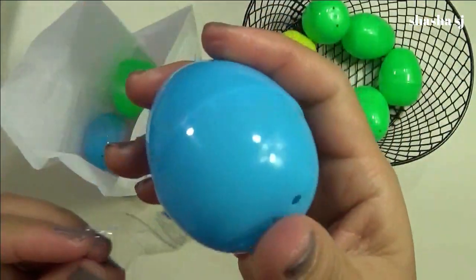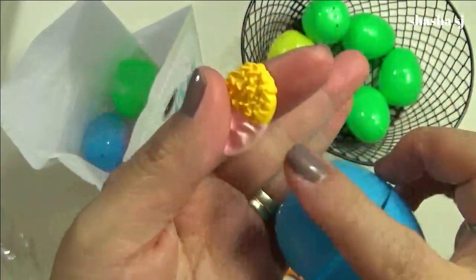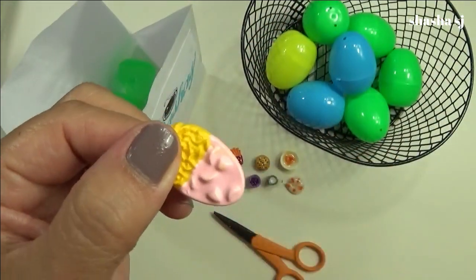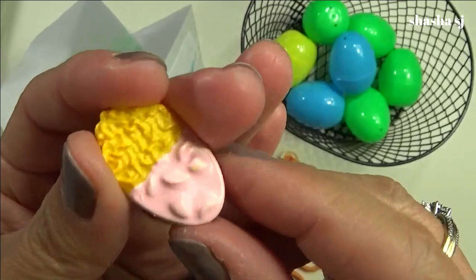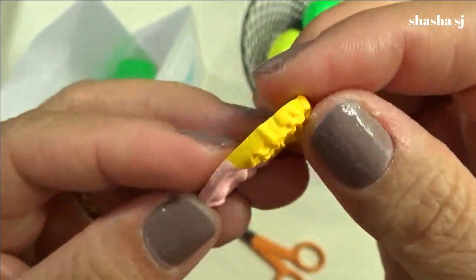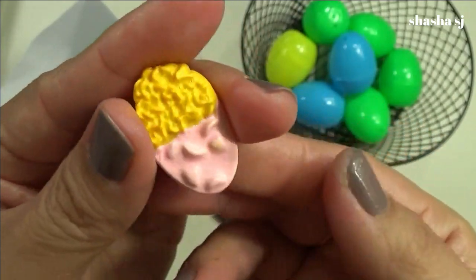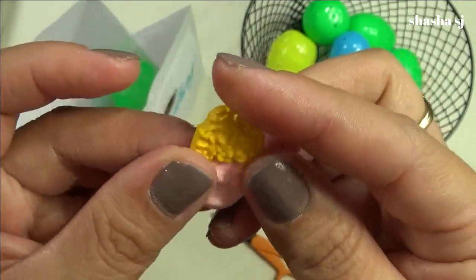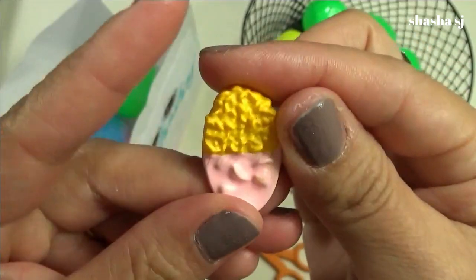Next is blue egg. Ooh, what is this? The other time that we opened, it was something yellow dipped in chocolate. But this time it is yellow on one side and pink. So I wonder, what is this? Anybody know what this is? I want to know. This is so intriguing to me. It's just super cute. This is like a strawberry almond or something. I don't know. That is so cute.